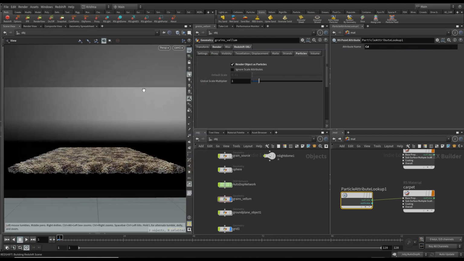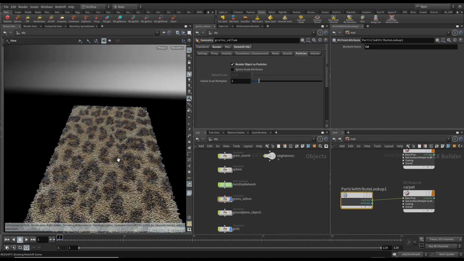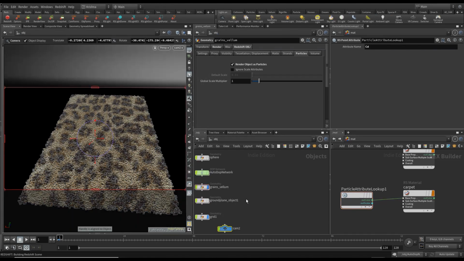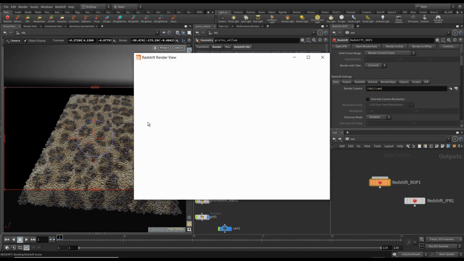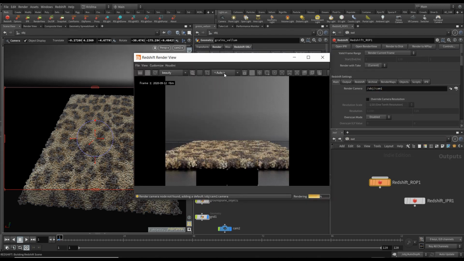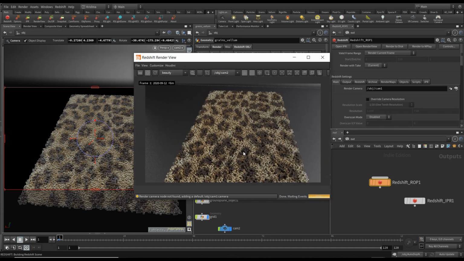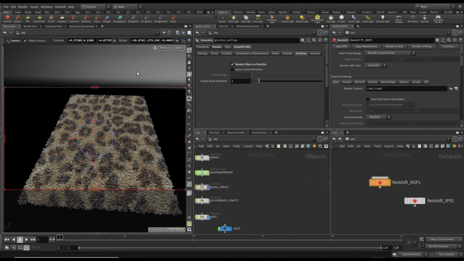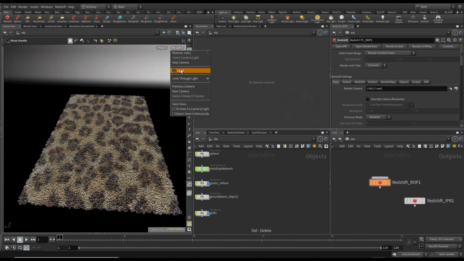It's right there. So I'm just going to set up a temporary camera for now just to see how it looks. We'll call that cam 2. I'll change, not there. Okay, render view. And I'll change it here to cam 2. There you go. That looks pretty sweet, I think. All right, great. So I'm going to delete it. Go back to cam 1.